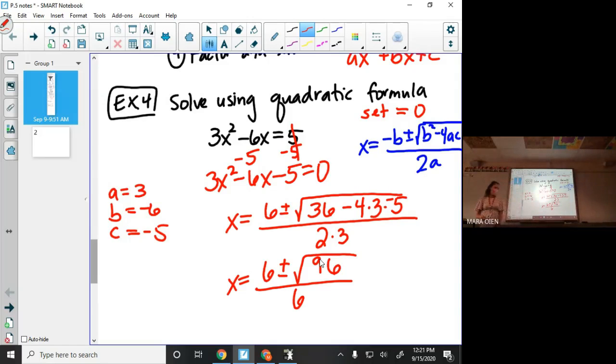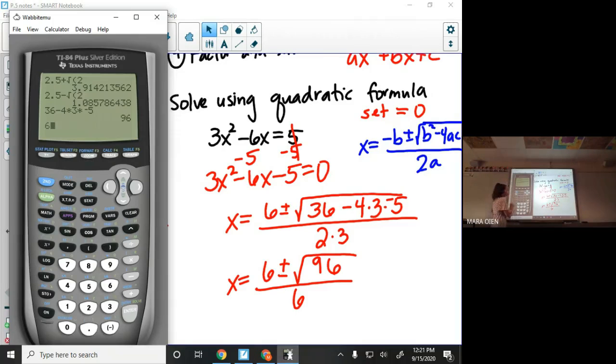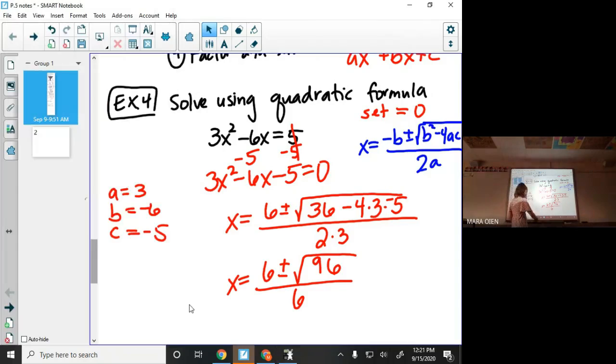Now, a couple of ways that you can write this. If you have a square root in your answer, I want you to either write in what's called simplest radical form, meaning if you can reduce that square root of 96, please reduce it, or just write it as a decimal. I'm going to do this as a decimal, but here's how I do this as a decimal. I have to do positive 6 plus the square root of 96. I have to hit enter because I need all of that divided by 6. That gives me about 2.63.